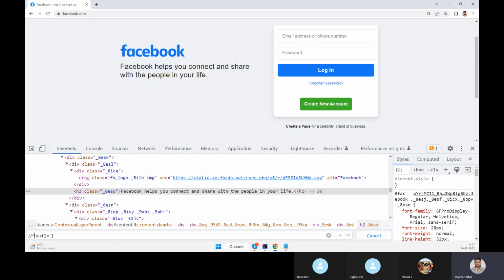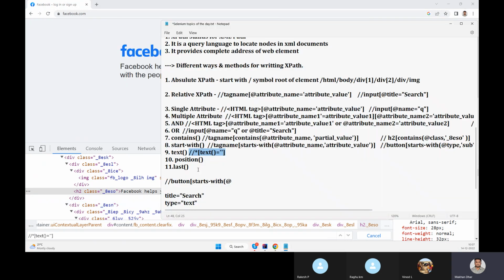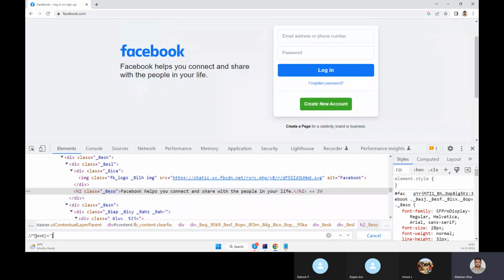First we'll see with star and then without star. So for text, we don't need any attribute. When you use star, you also don't need any tag name.